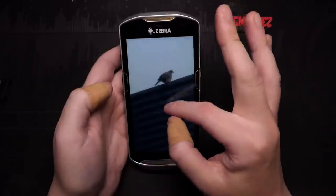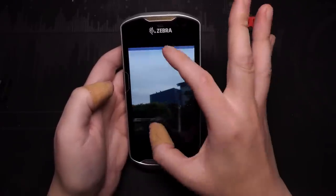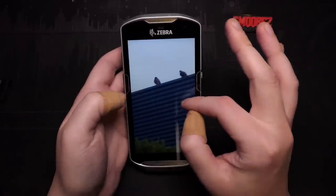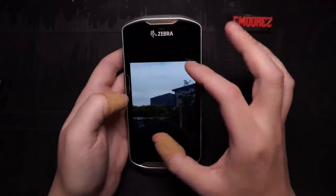There's also those burbs that were sitting on the roof just chilling that I got a photo of. So enjoy the burbs. There they are there, just chilling. Just going, hey, what the hell's he doing? I don't know. What is he doing? Taking photos of his backyard. Well, he's an idiot. Probably. That would be a typical burp conversation, I'd say.